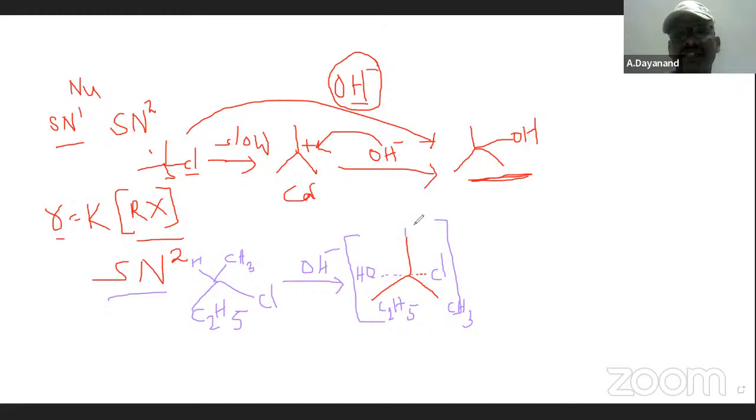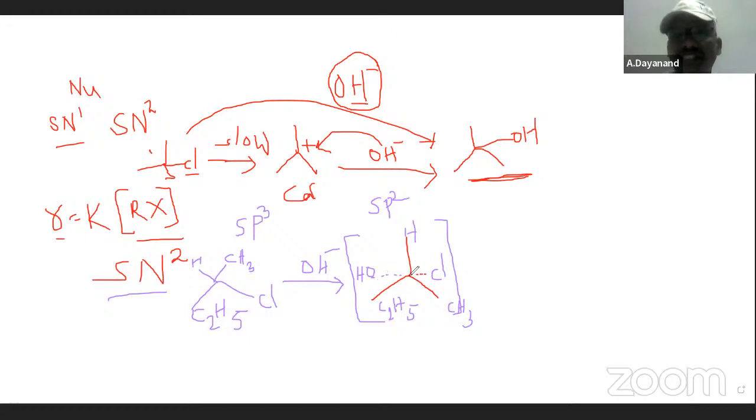Another one is H is there. Here the sp3 hybridized carbon is again converted into sp2 hybridized carbon. It is planar, and in this sp2 we have one p orbital lobe. This p orbital lobe is going to interact with both.